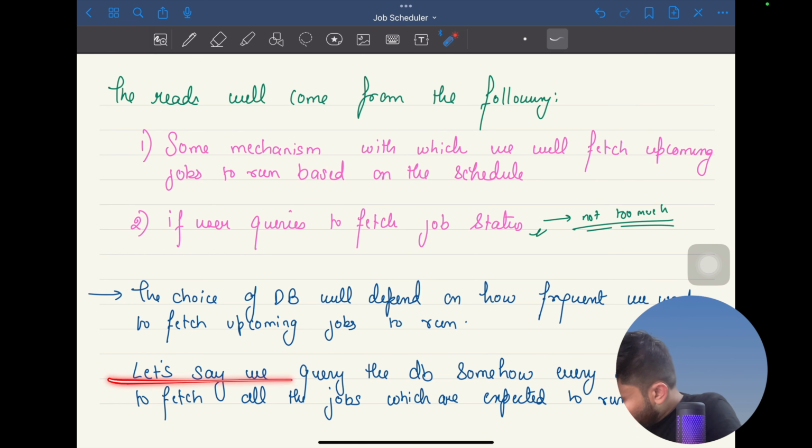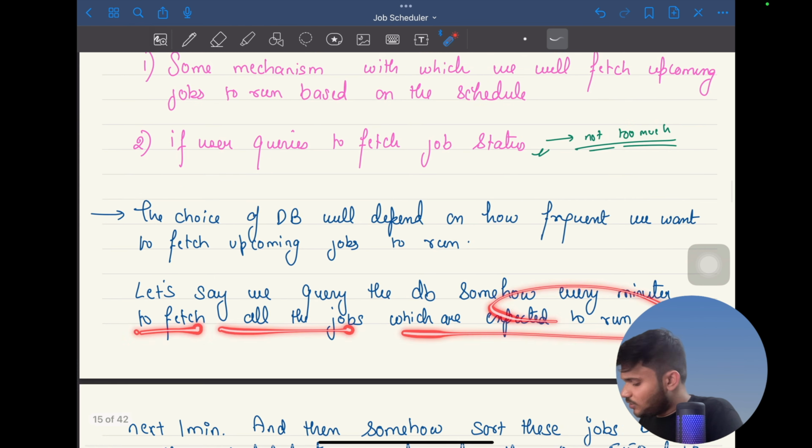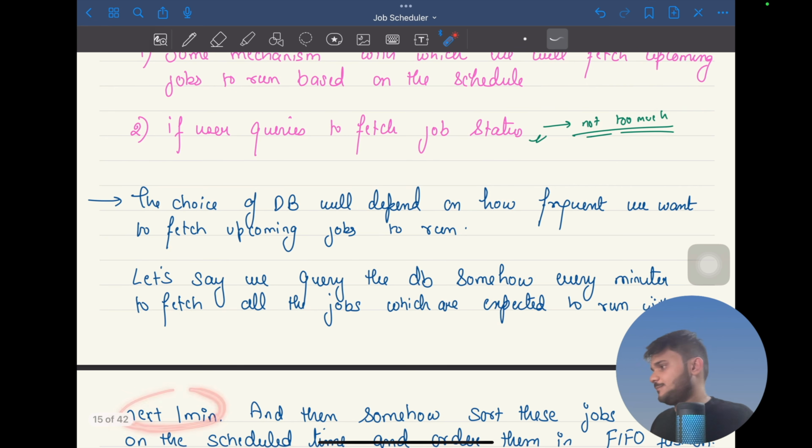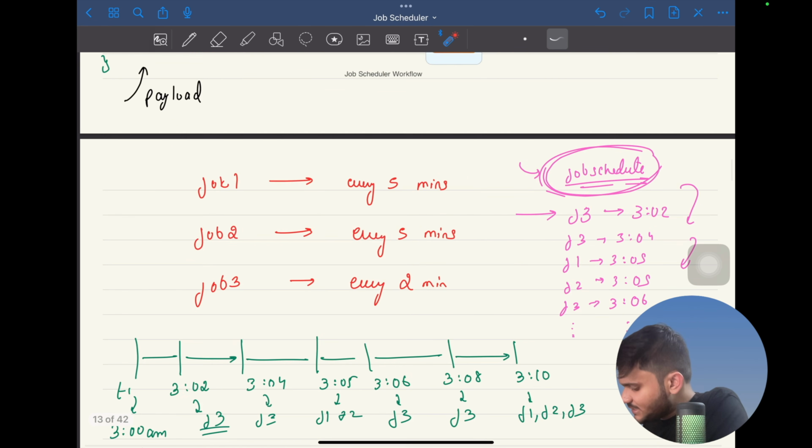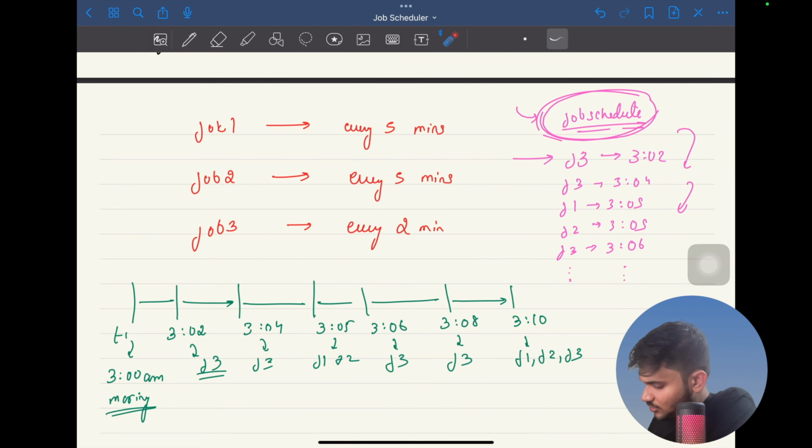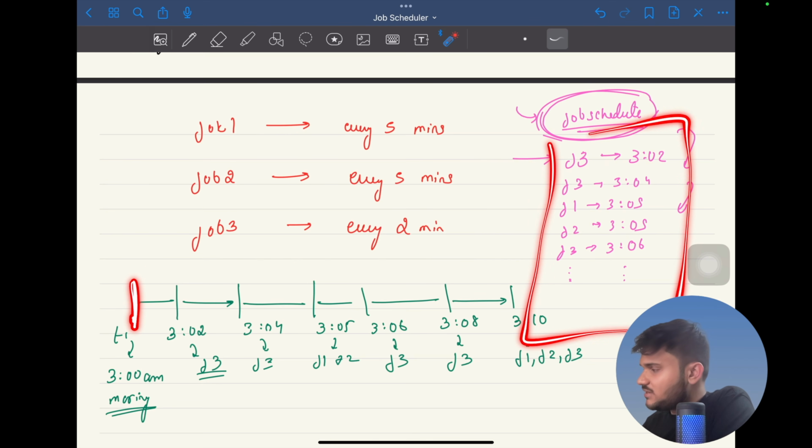Okay, cool. So what do we need to do? We need to query this database and somehow, let's say every minute, we will fetch all the jobs which are expected to run within the next 1 minute. Think about it. At 3 a.m. I will try and query my database: in the next 1 minute, what all jobs are going to run? Okay, no jobs are there.